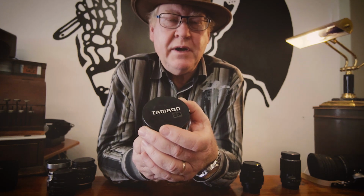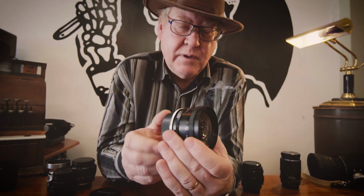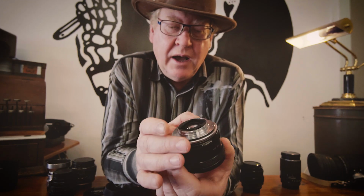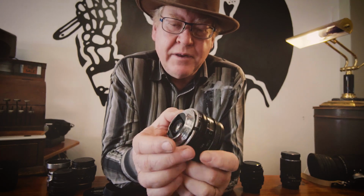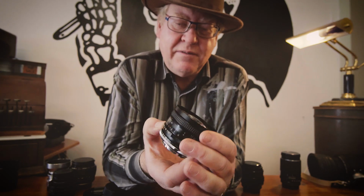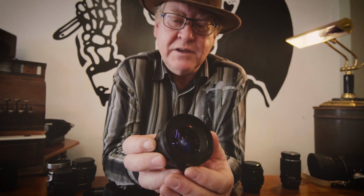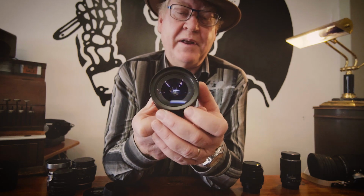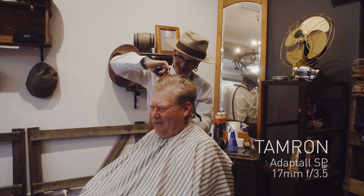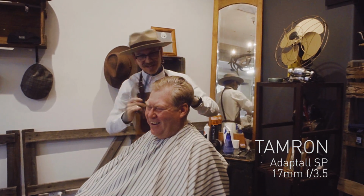So what we've got here is a Tamron 17mm wide-angle lens. This is one of the Japanese lenses. This is in a Minolta MD mount, but it's the Adaptall mount that Tamron is famous for, which means these mounts can be interchanged with different mounts to suit different cameras. This is a lovely f3.5 lens, which is relatively fast for this type of lens, and as you can see, it's got a very big front element. It's clean, a beautiful lens, and for very wide angle shots, especially on a full frame camera, this lens will be perfect.